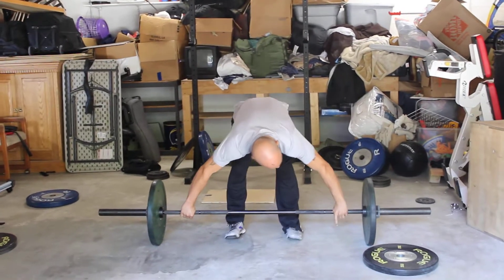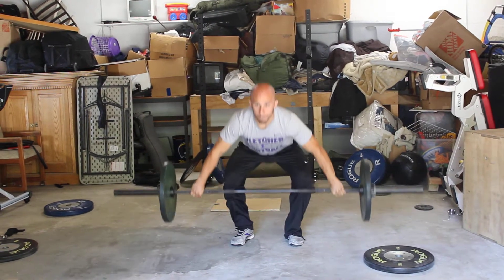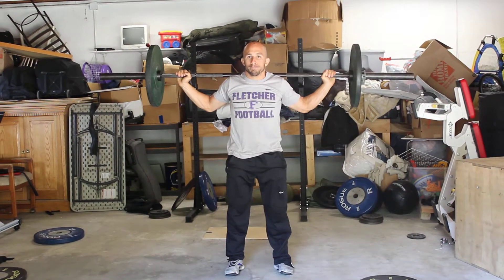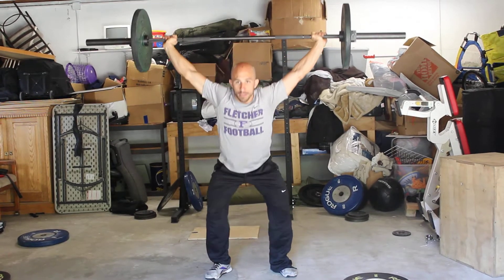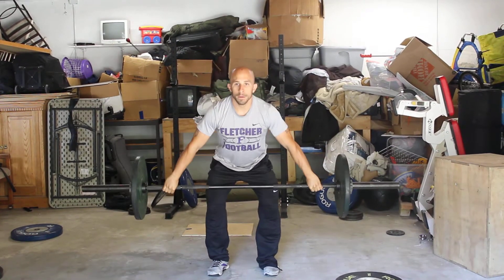The first one is the power snatch and I'm going to do these in a complex and stay connected to the bar. So I'm here — power snatch — then I lower it down and now I adjust my feet back to do a snatch balance. I stand it up, lower back down again, now I go behind the neck push jerk, stand it up. I don't move my feet now — I want them to be in that landing stance. Overhead squat, right here go back — high hang snatch and try to land properly.